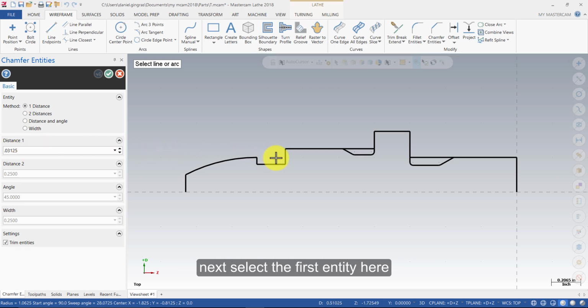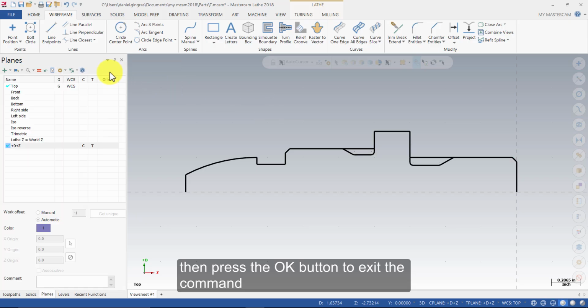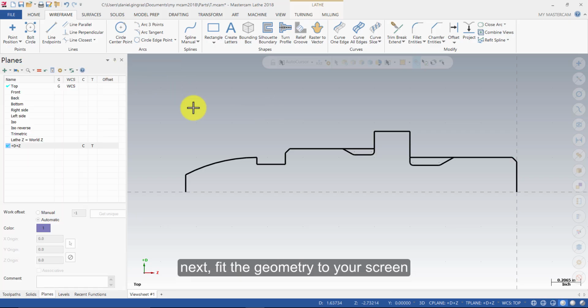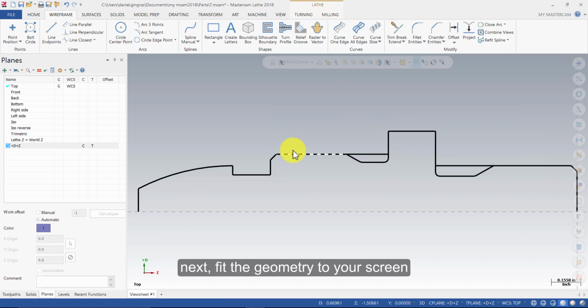Next, select the first entity here, then select the second entity here. Select this entity, and then select this entity here. Then press the OK button to exit the command. Next, fit the geometry to your screen and save your part.